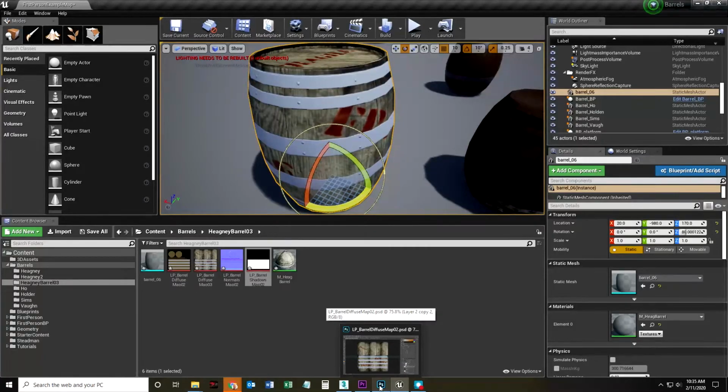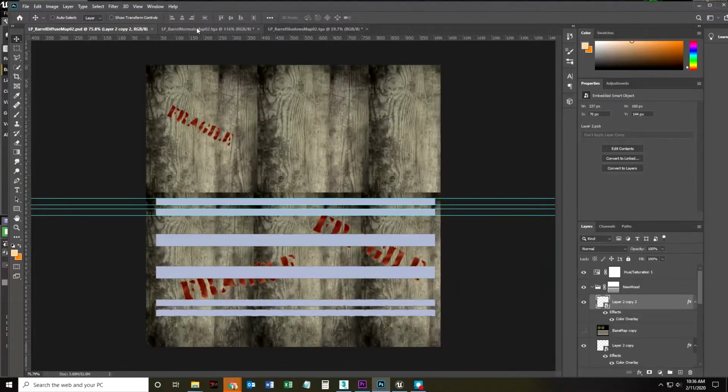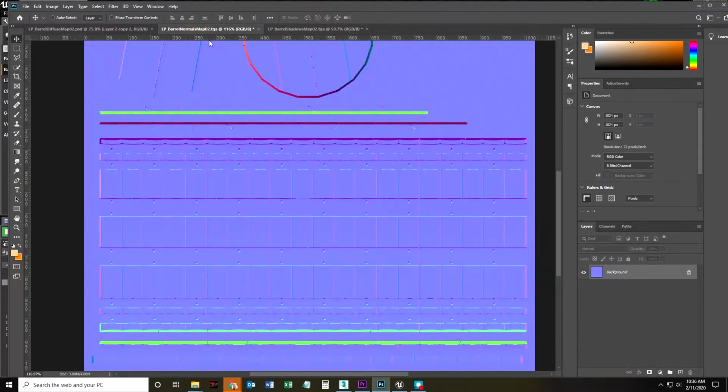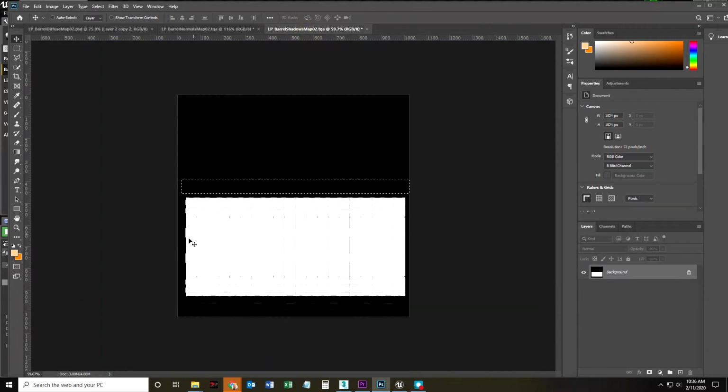Now, if you'll notice, we don't have a metal map or a roughness map. We have a normal map that tells us what's bumped and what's not bumped, and we have a shadows map that is our ambient occlusion map, which essentially tells us what's in shadow. It's a better way of rendering these shadows of the object. Alright, so we're going to make a metal map and a roughness map. We can make it from this map right here.